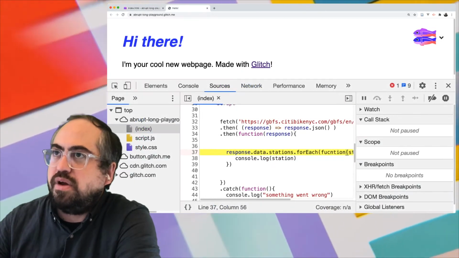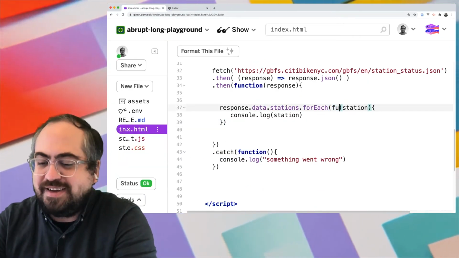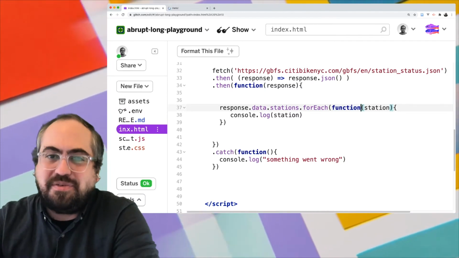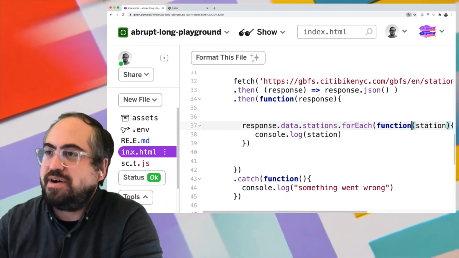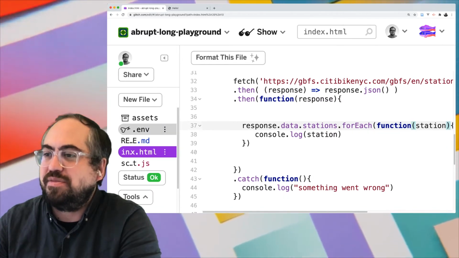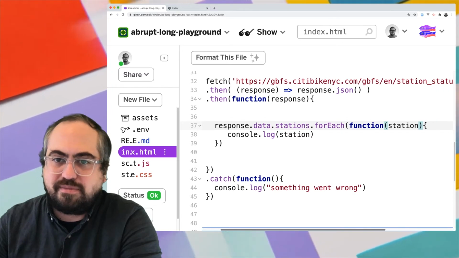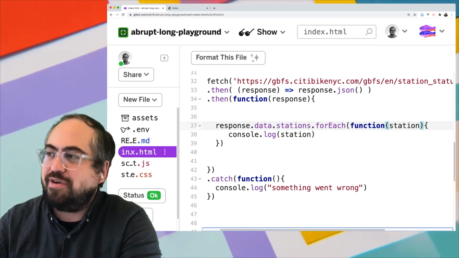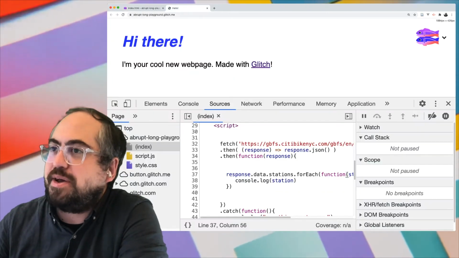All right, so basically I spelled function wrong. So if you spell everything right, then it will know what you're talking about and expect the parenthesis to be in a certain place. And so basically it didn't know I was trying to write a function, so it was just complaining about that.